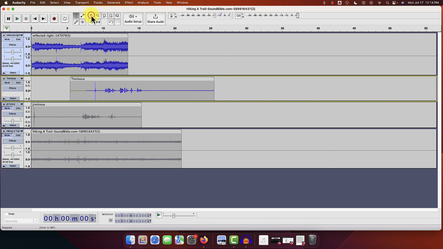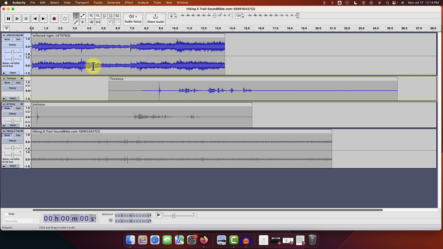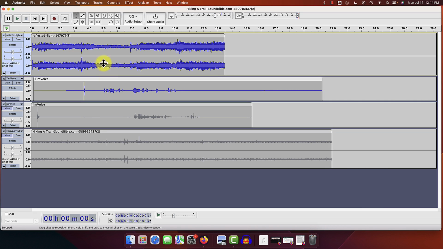To be able to see the first few seconds of my project up close, I can use the Zoom In tool to blow up the scale of what I'm viewing. Now I can see that my song should only play for about 5 seconds before my first speaking part starts. So I'll click and drag that second track so that the waveform aligns with the 5-second mark.